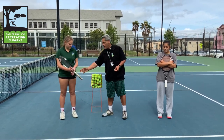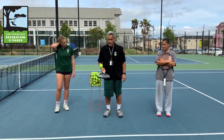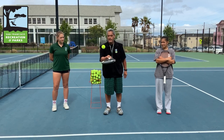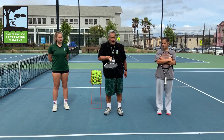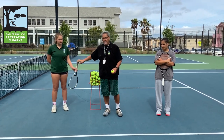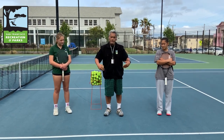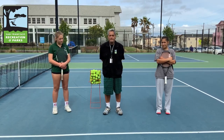So basically, if you are just bumping the ball off your strings, there's no spin. But as you start to rotate the racket, you can see that the racket isn't hitting it this way, but it's going this way. And then you can see the rotation of the ball. Okay? So that's the first thing we're going to talk about. Olive and Daisy are going to demonstrate what this looks like. We'll talk through the footwork as we hit. I will toss a few balls and you'll see what that looks like.